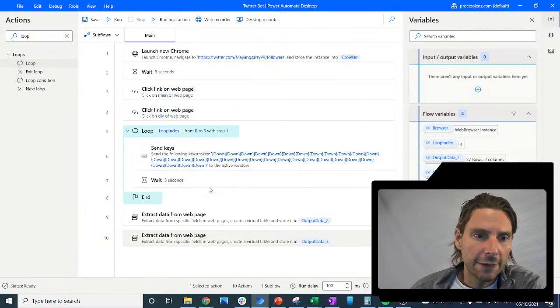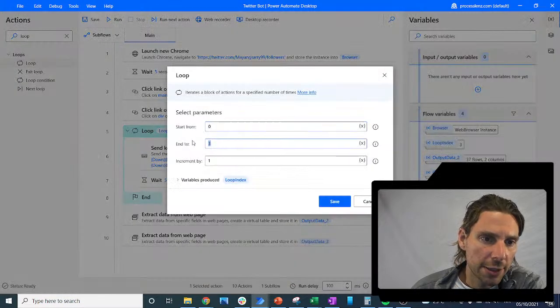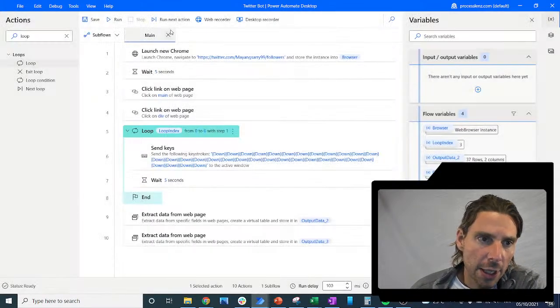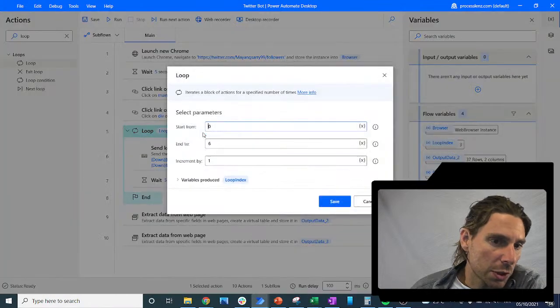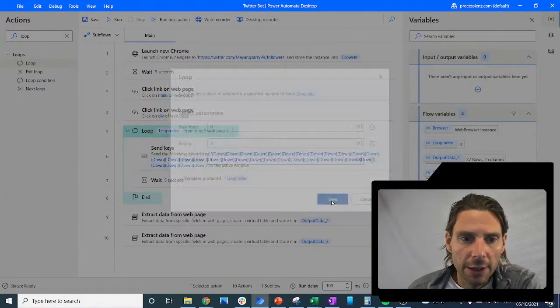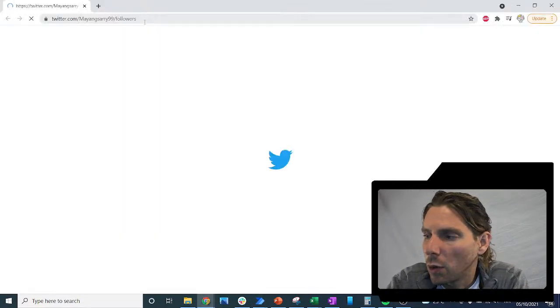37 and 37. Great. Now if I increase this by any chance, let's do one last check. If I increase it to 6, I believe the number of users should increase as well. So let's just make it 4. Let's not make it 6. Let's test this and see if this is going to work as well.